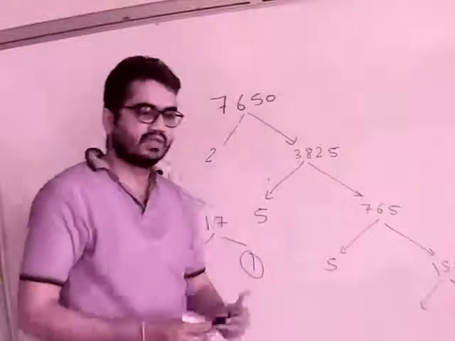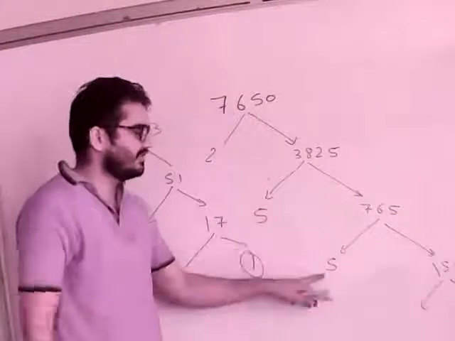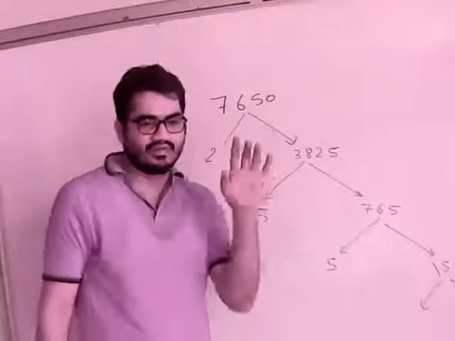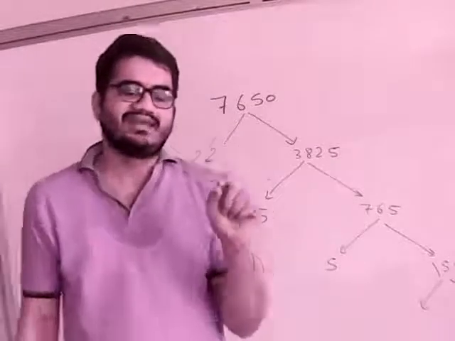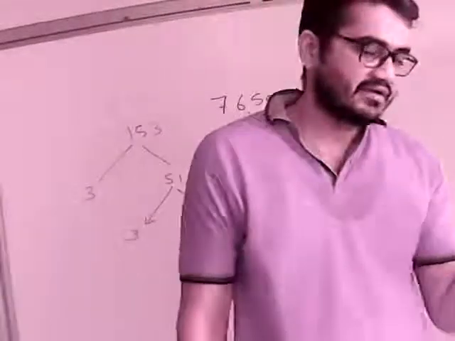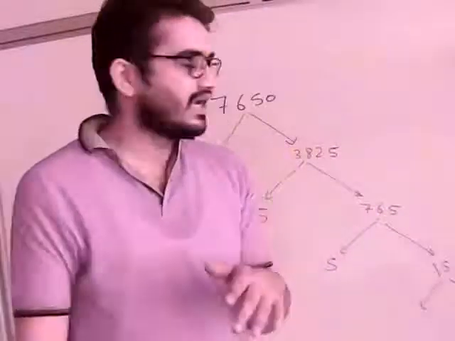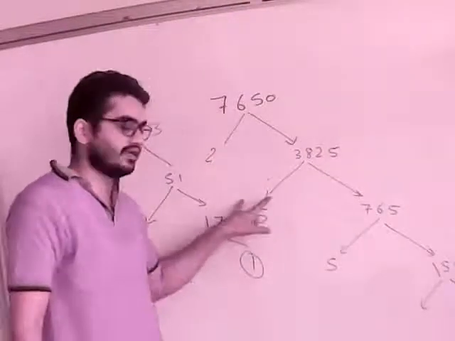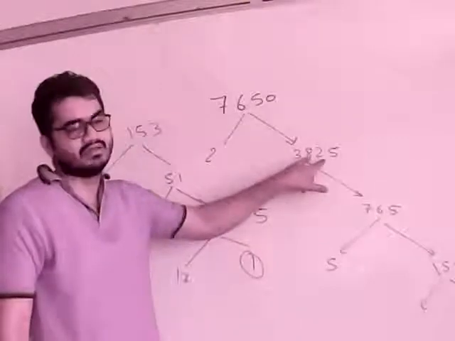Now see, I have taken 5 directly here. What you can do, you can check over here. See, that is what the basic rule is. We should be checking with the prime factors in order, like 2, after 2, 3, after 3, 5. So I have taken 5 directly over here, but instead of that, we should be taking 3, because this number is divisible by 3 also.